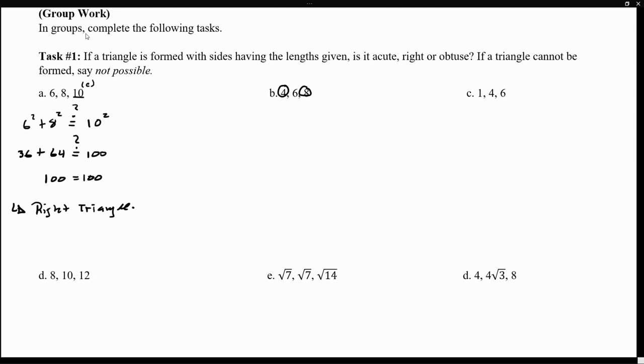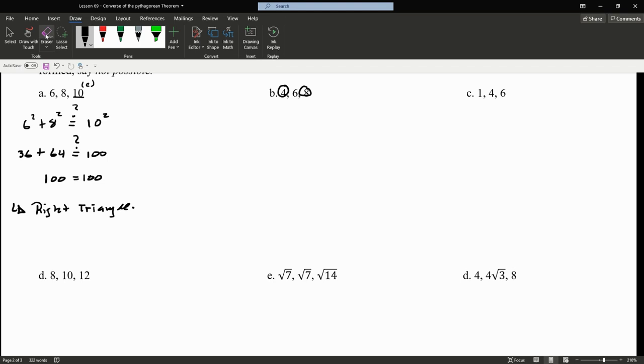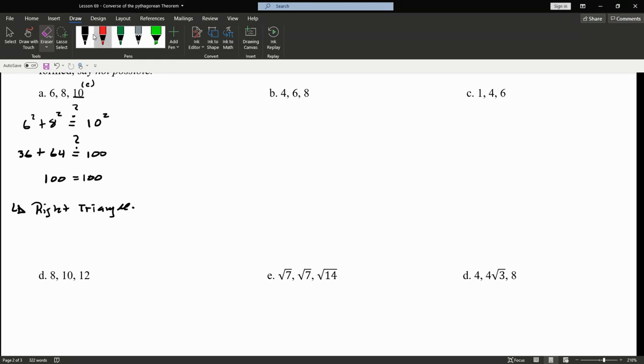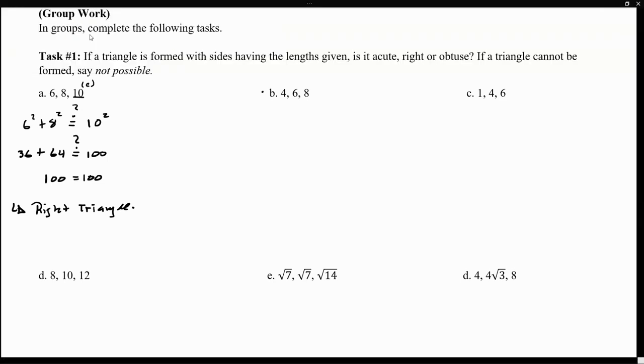So notice that what I did real quick is I just checked to see if we have a triangle at first. And I saw that we do, because it doesn't matter what combination: if I add two of the sides, it's always going to be greater than the third. So now that I know that I have a triangle, what kind of a triangle do we have? Well, let's find out. Notice that 8 is the longest, so I'm going to make 8 my c. Let's see if this makes the Pythagorean theorem true. I'm putting a little question mark here because we don't know if it's actually equal to. So let's just see if this is true.